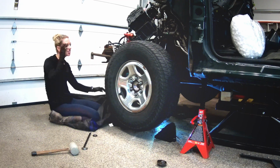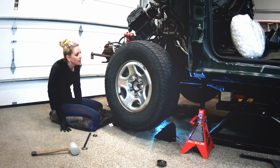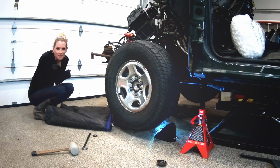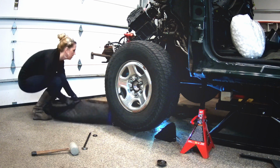Probably should have removed that shock first. We're gonna skip to the other side and try to get some learnings from the other side and then come back to this one.